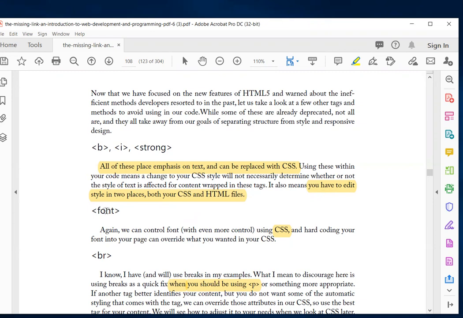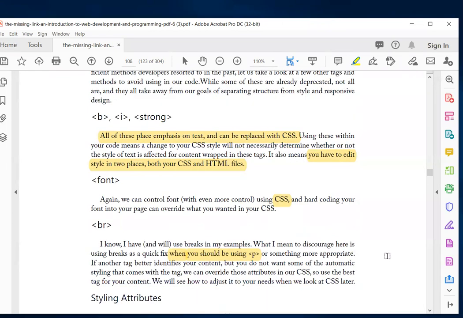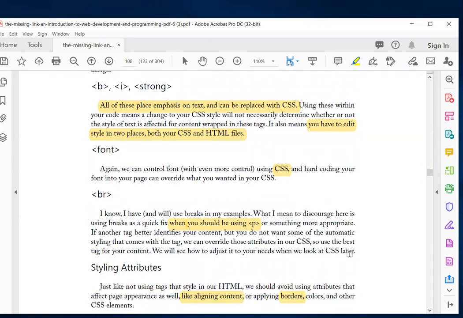But again, you would have font on every different area that you wanted to change the font. So anytime that you wanted to change the font, you would have to go into every time you have this font tag. So again, CSS will help you do that much more efficiently and quickly, which is always a good thing.